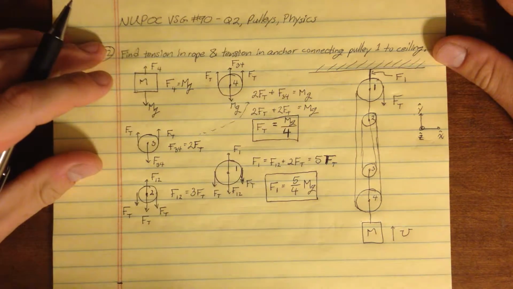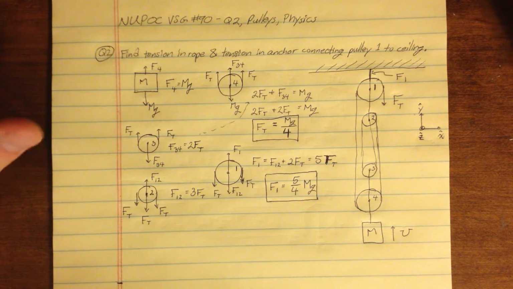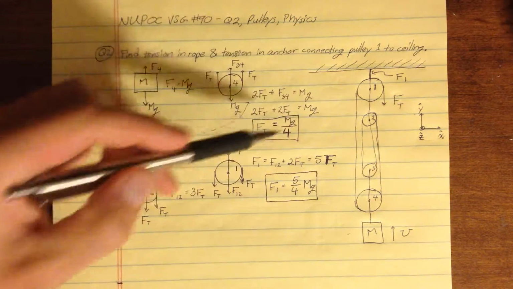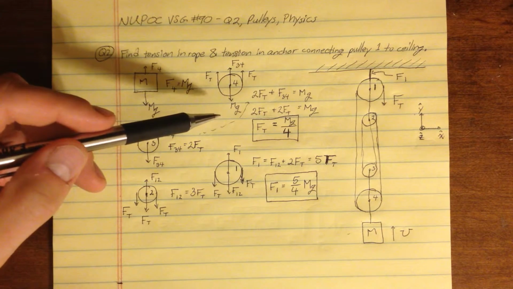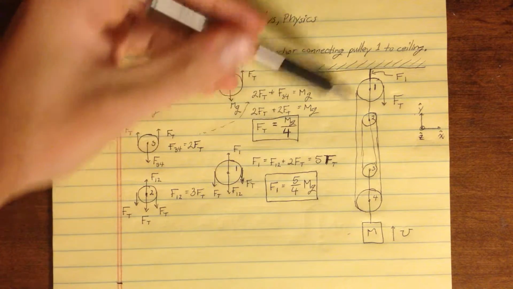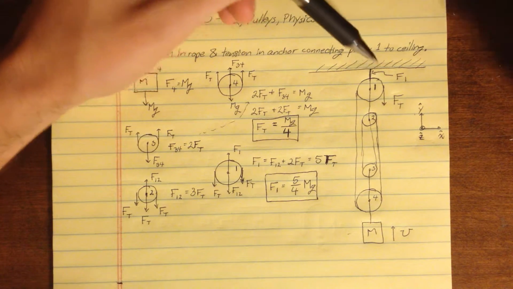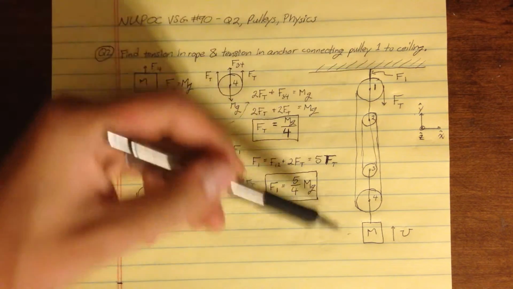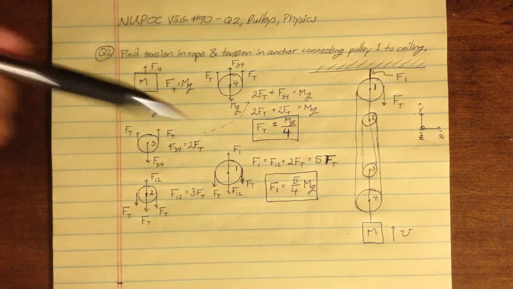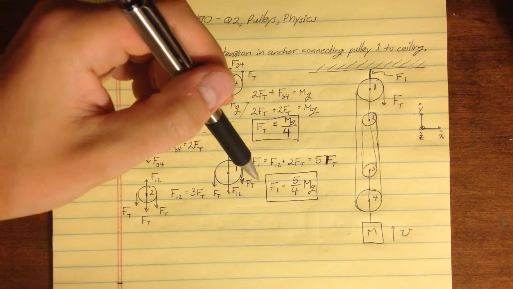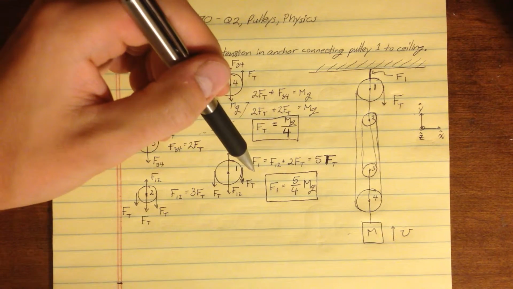A way that we can verify that using some engineering intuition is if we look at this whole system. If this whole system is being suspended, it's not falling down, F1 has to take the entire load of all the net forces pulling down in the system. We have this mass mg here, so we know it at least has to be mg. If we got F1 to be less than mg, we would probably think that maybe something's missing.